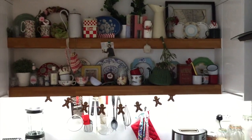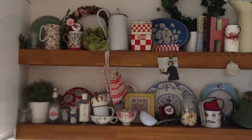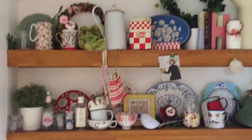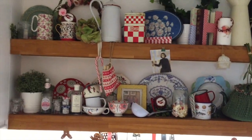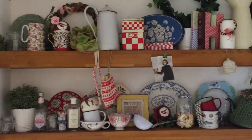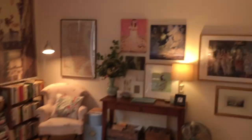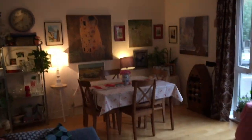My clutter or maximalism, it grates on Dave's nerves a bit, but considering I'm the only one that really uses the kitchen because I do all the cooking and cleaning, I feel I'm entitled to put my stamp on it. However, I seem to have put my stamp on the whole of the room, and he did say to only put one picture on each wall to begin with, which I honestly forgot, and now it's a pretty full room.